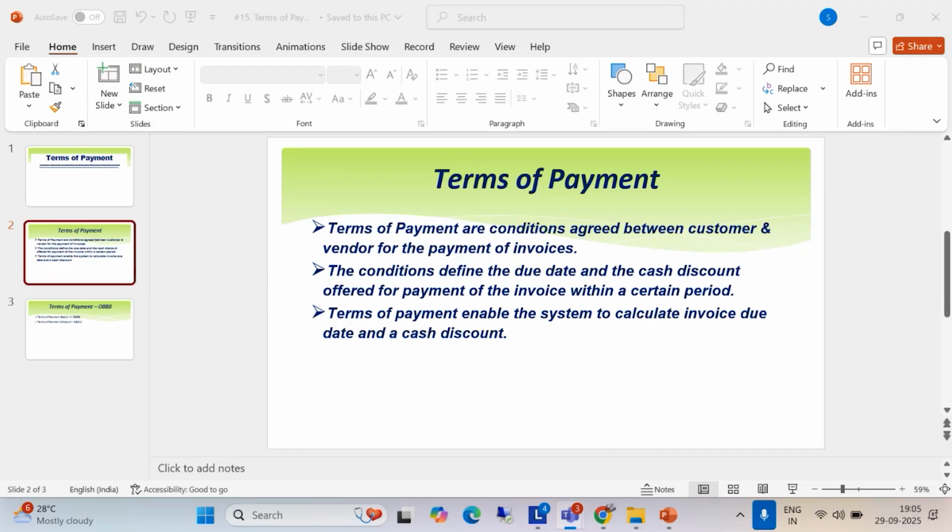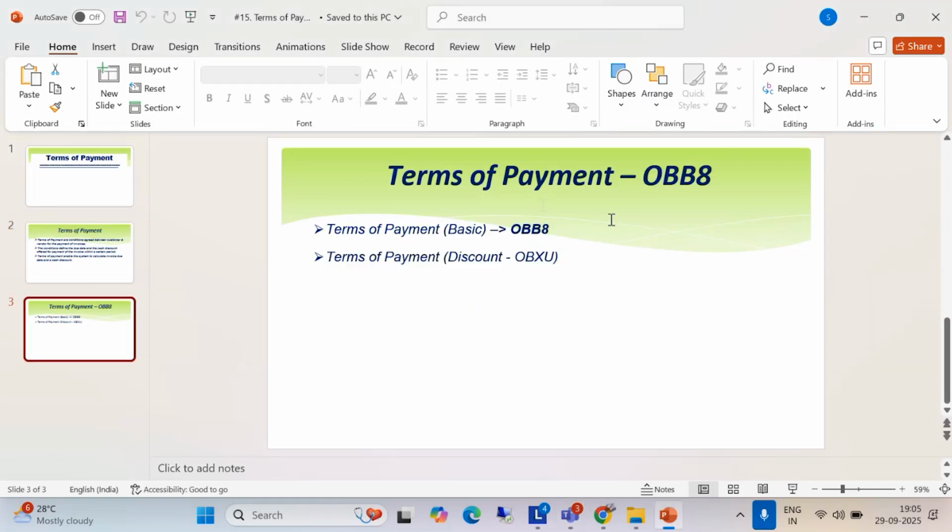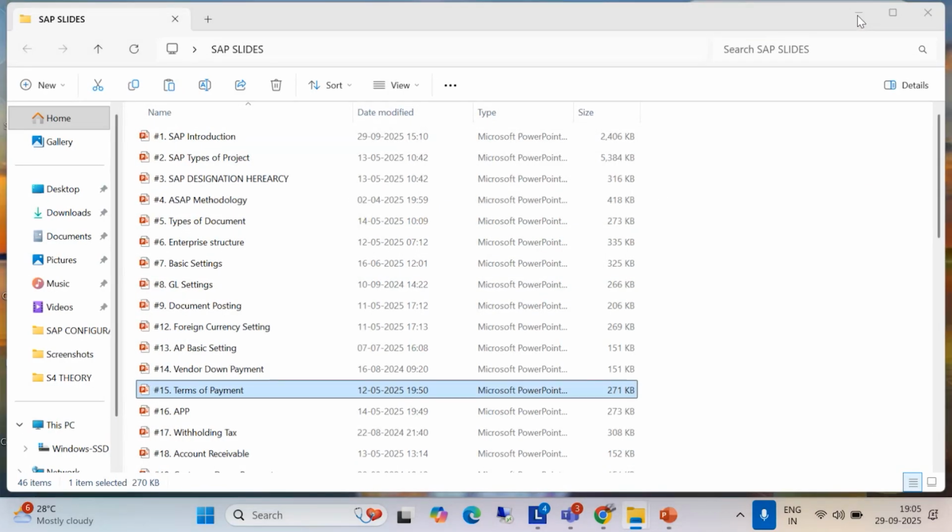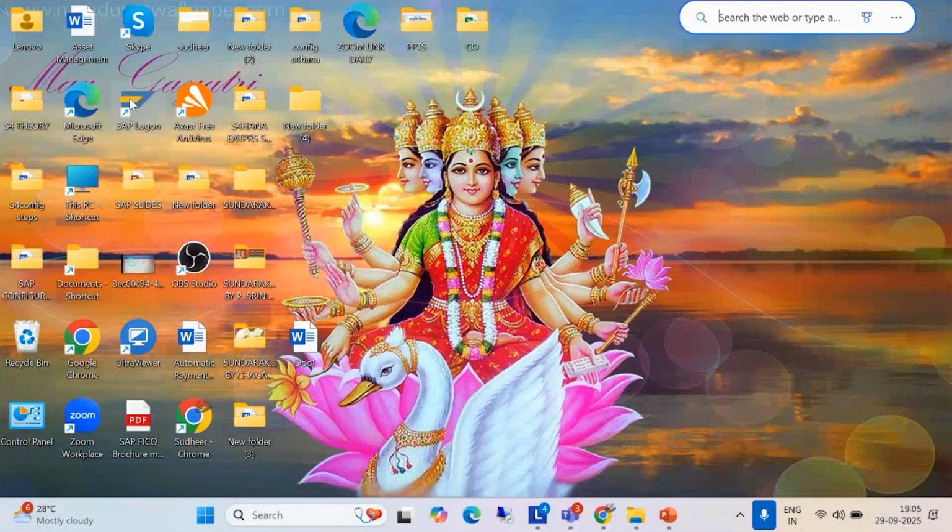So how to do this configuration? If you see here, this is the transaction code. We have to create the terms of payment basic. I want to show you.